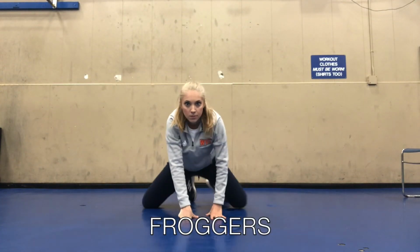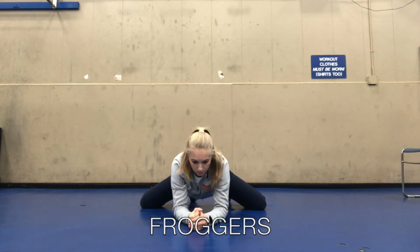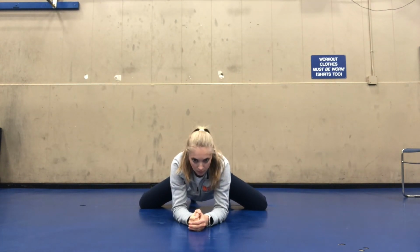Start on your hands and knees and then walk your knees out to the side and then go down to your elbows. You can rock back here to get a little bit of a deeper stretch, but you should feel this in your groin, inner thigh, adductors.